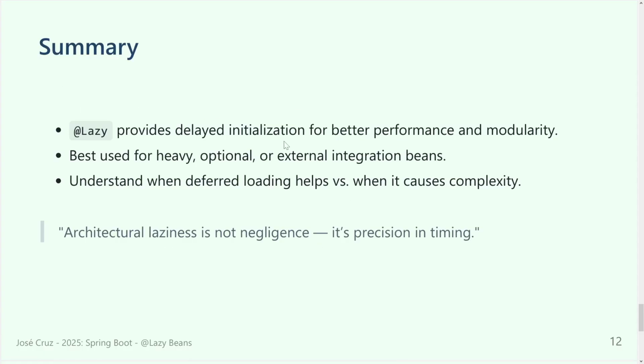So lazy provides delayed initialization for better performance and modularity. When you combine it with conditionals and things like that, it's best used for heavy, optional or external integration beans. External is the key word, because you don't control what happens outside of your application. Understand when deferred loading helps versus when it causes complexity. At some point, when you start to add all these annotations that I've been talking about, and there are a lot more, it's very difficult to trace all the behavior. And there is no easy way, unless you have good documentation.